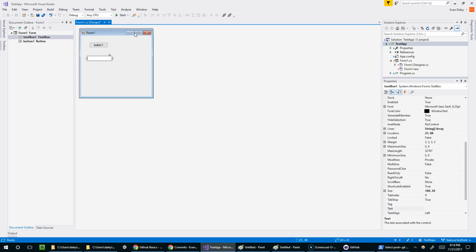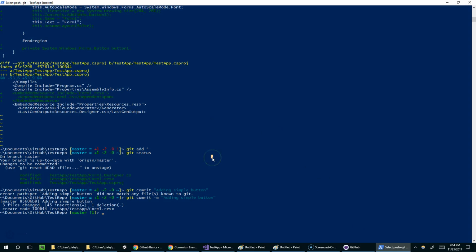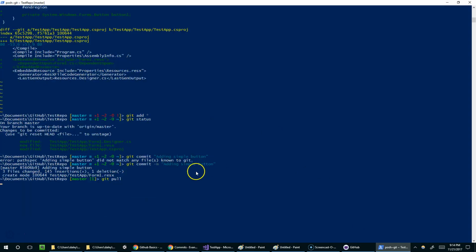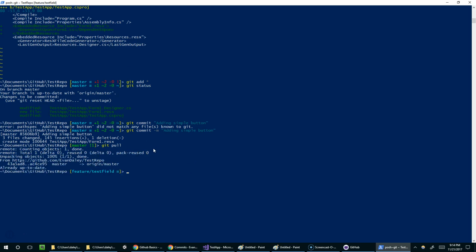Occasionally, GitHub can't figure it out. Maybe we both changed the same line of code, and GitHub doesn't know what to do with that line. In that case, there would be something called a Git conflict. And typically what you would do is just say git pull. Let's say I'm working on something, and someone else changed the exact same line of code. When I try to push my changes up to the server, it's going to tell me I can't because there's a conflict. So what I have to do is a git pull. That's going to take what's on the server, merge it into what I have, and then it's up to me to figure out how to fix it.